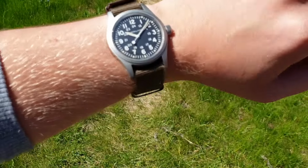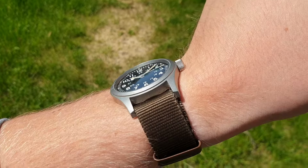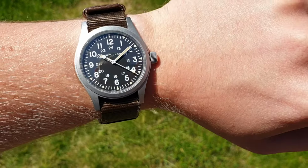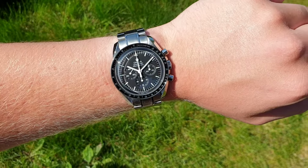One point of mention is I have a 6 3/4 inch wrist, which supports the watch perfectly fine. Only having a 38mm case size, you think there'd be no issues with wearability, but like I always say, the lug-to-lug length is far more important than the case size. Let me give you an example. The Omega Speedmaster Professional has a case size of 42mm, a whole 4mm wider, but a lug-to-lug length of 48mm. That makes this Hamilton only 1mm shorter in its lug-to-lug length than the Speedmaster. So it's a long watch and something to consider if you have a small wrist.